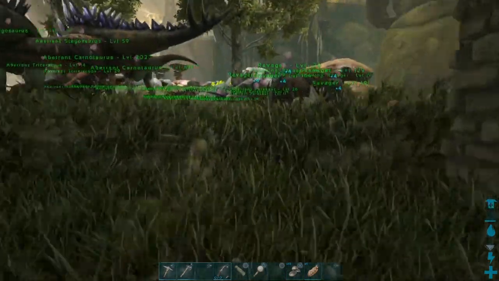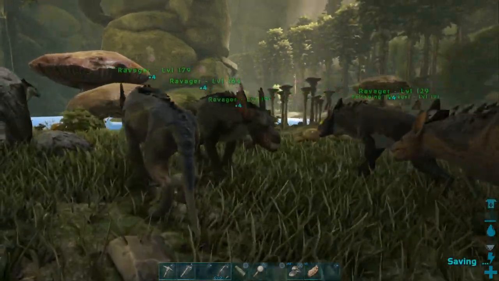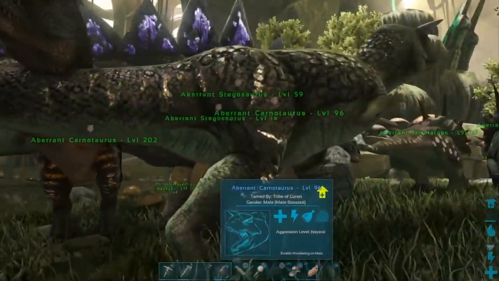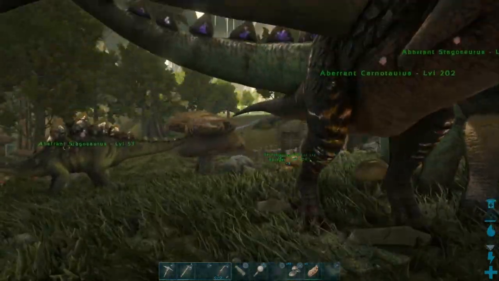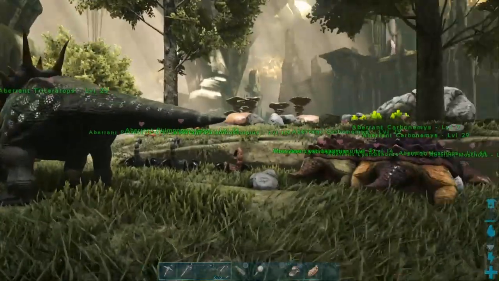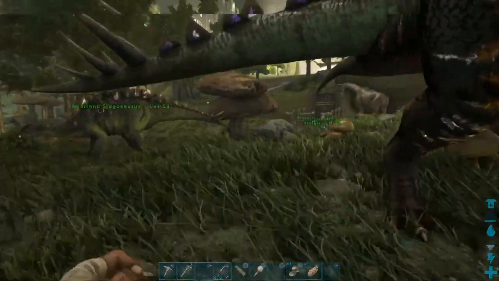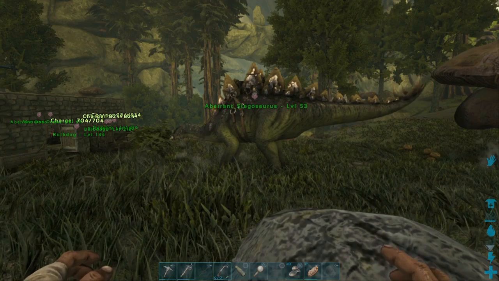Besides that, I've been taming more creatures. Now I have 8 Ravagers. I tamed a low level male Carno that was wandering around here, a couple of trikes and scorpions from the previous one, I think. I enlarged a little with the kibble farm.